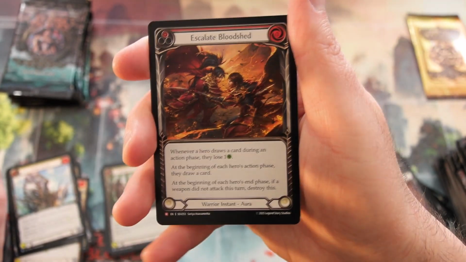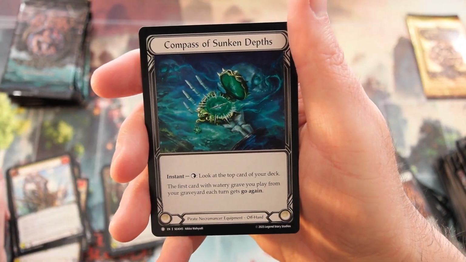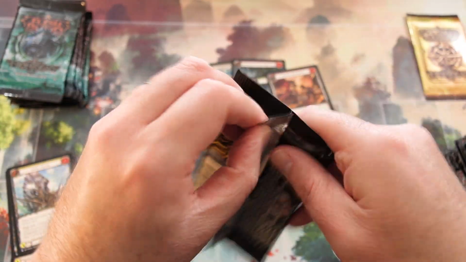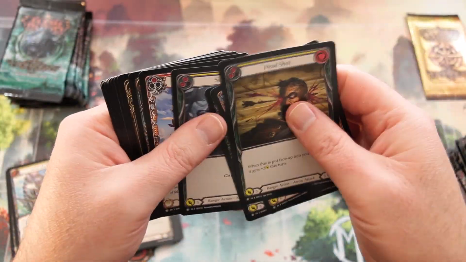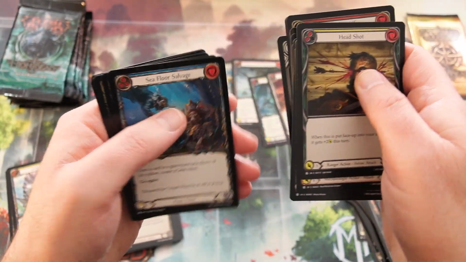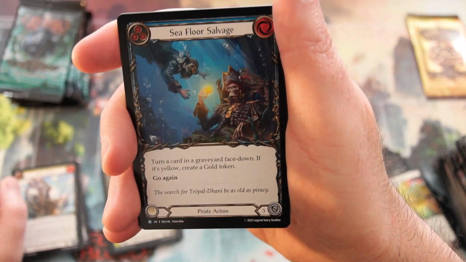So no foiling on that one, but it is a Majestic. Nice. And Compass of Sunken Depths. I think they have a, what do they call that? There's like an extra slot in the back there for certain reprints. So you can sometimes get more than one Mythic or Majestic in a pack, depending on what you have in the other slot there.